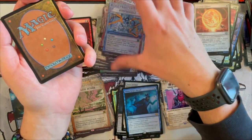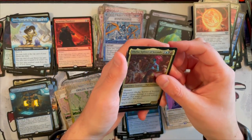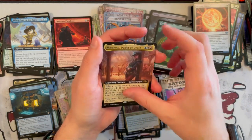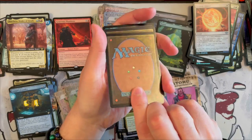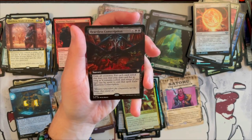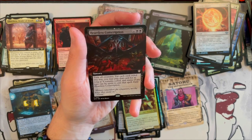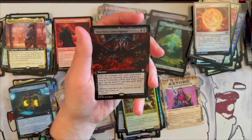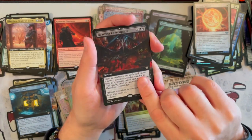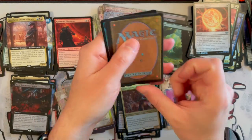And then we get Obika Splitter of Seconds in foil — it's going to be a fun commander if you get to build around it. There are great cards for it. Marchesa Dealer of Death — another great commander, Extended Art. And then we get Heartless Conscription — costs a whopping 8. Exile all creatures, and for each card exiled this way, you may play that card for as long as it remains exiled, and mana of any type can be spent to cast those spells. Exile Heartless Conscription. Very, very cool — I really like this one. It's expensive, but in Commander that's not necessarily a bad thing.